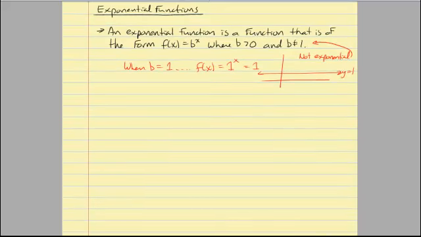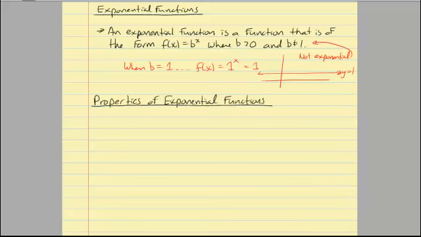The next thing we want to look at are properties of exponential functions. Many of these properties you are already familiar with because you're familiar with the concept of an exponential function. But exponential functions are always positive. They're always above the x-axis, as long as of course there's no transformation taking place. So they're always positive.